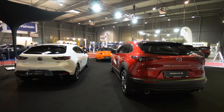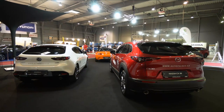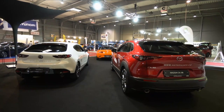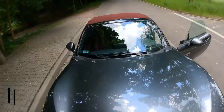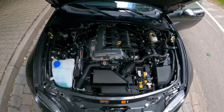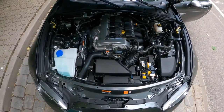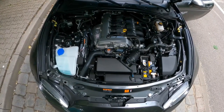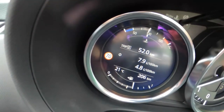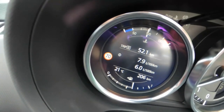Mazda Miata Expert Review. Since it was introduced in 1989, the MX-5 Miata has become one of the world's most popular sports cars. This tiny two-seat convertible focuses on distilled driving dynamics, sacrificing practicality and features for the sake of pure driver involvement. The current fourth-generation ND Miata was introduced for model year 2016, and is offered with either a folding soft top or retractable hard top.